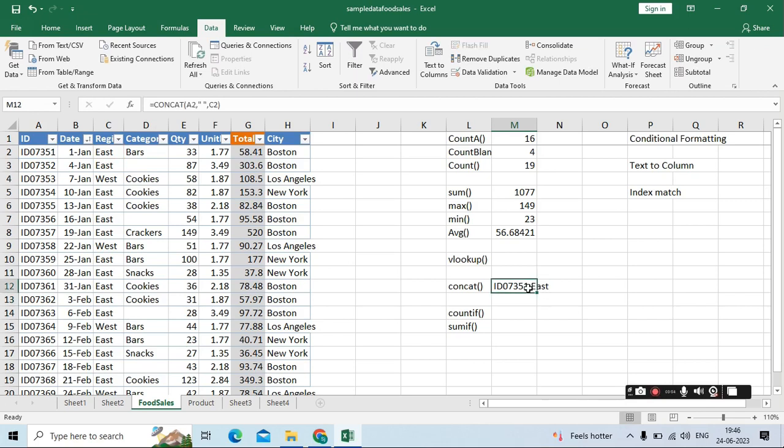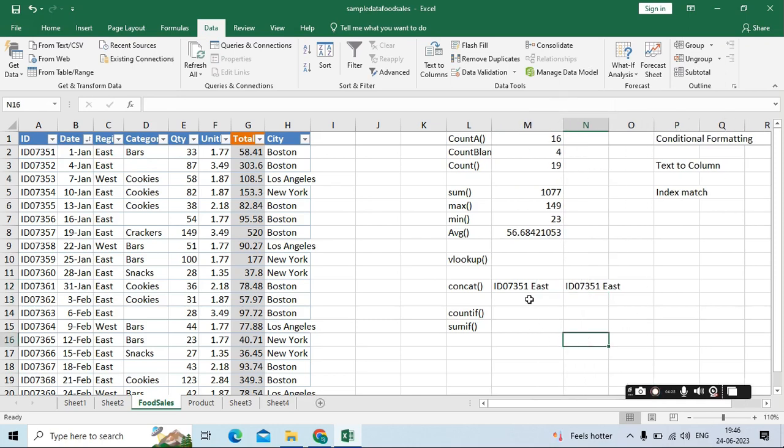So there's one more way. You don't have to use the concat function, but you can do this exact step like this. You specify the cell which you want to concat and use the ampersand symbol. If I want to join these 2 columns, ID and region, I've done that. Now to specify space, you can just do that like this and use an ampersand to join these 2. Okay, so now that's how you have it.